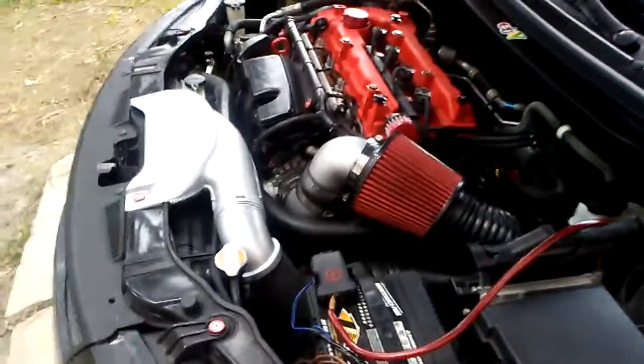It's good. You need better gas mileage. I don't know about horsepower, maybe two. Like I say, I'm not trying to go fast. I'm just trying to make this thing look nice.